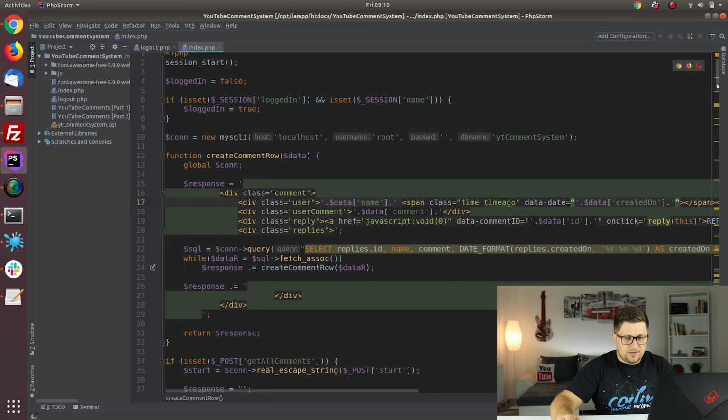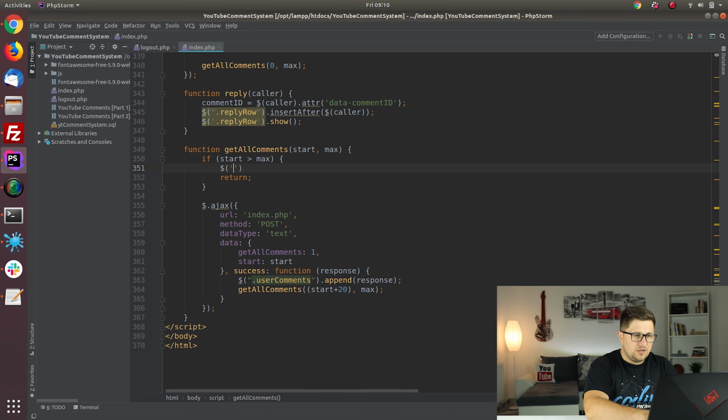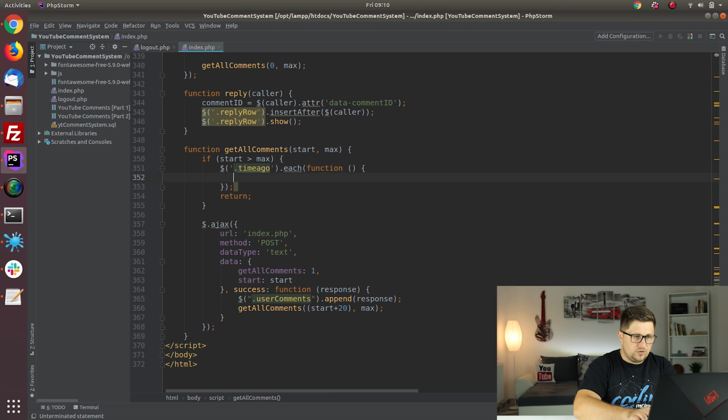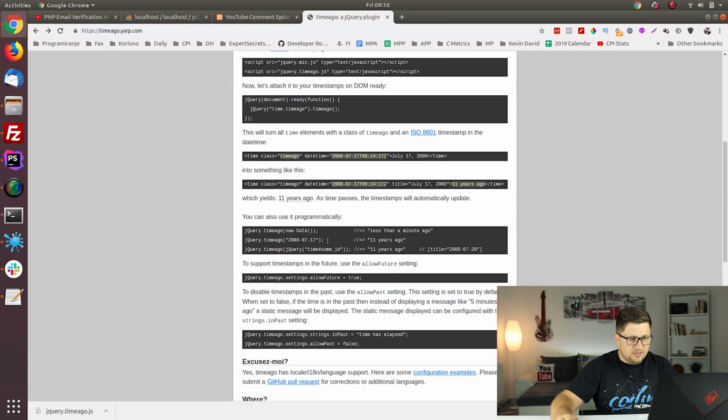But if we now add the functionality here, once we get all the comments, we can say that for each time ago, we want to get what is the time ago. So we can say time ago is equal, and if we check the documentation on their website, this is how we can do it. This is the one that will actually be useful for us.